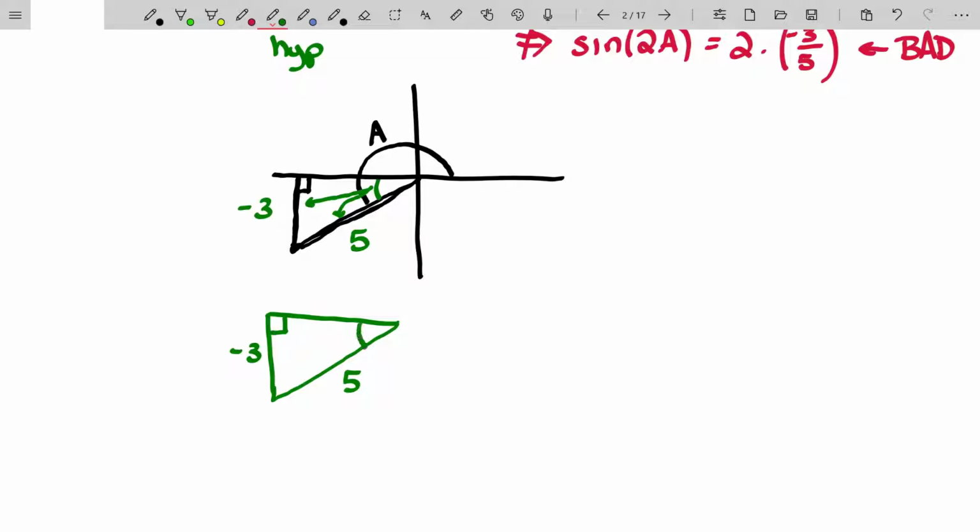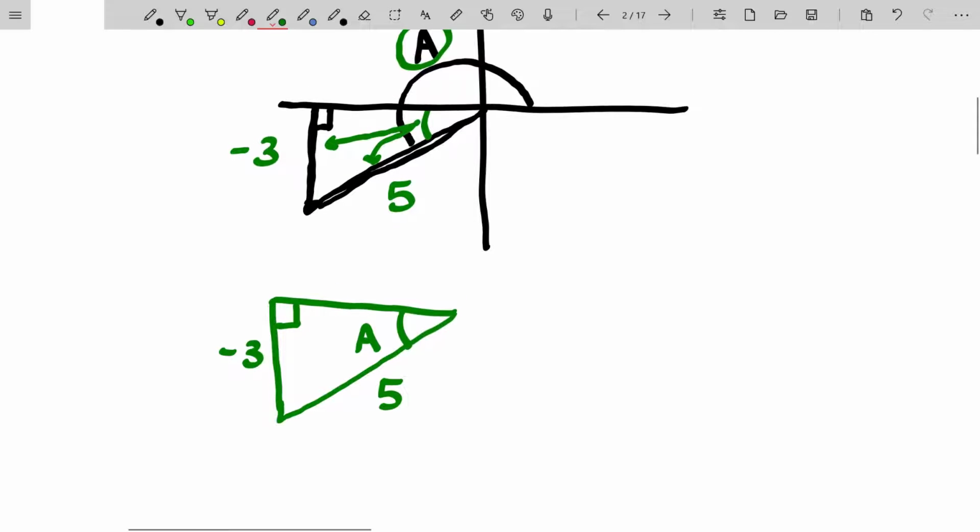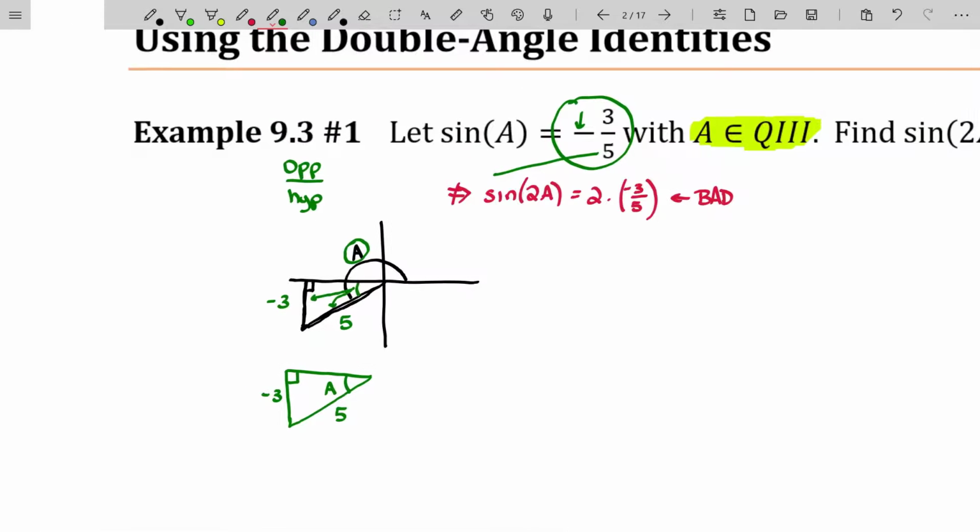Okay. Also, for all the mathematicians in the crowd, they will say, that's not your angle A, because that's an acute angle, and your angle A is actually greater than pi radians, which is greater than an obtuse angle, actually. So I would agree with you 100%. However, I think trig is much easier to grasp for students if I just do it this way. Not that big of a deal. It really is not. Just as long as you keep in mind that your angle actually is in quadrant 3, and so that's why we're drawing our triangle this way. Technically speaking, it is slightly incorrect, but that's not a big deal. Honestly, don't worry about that.